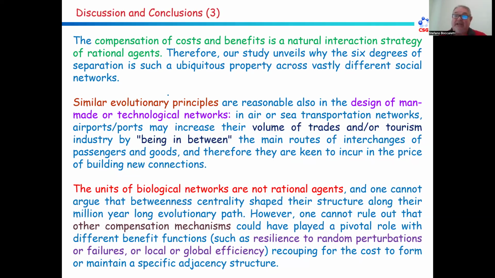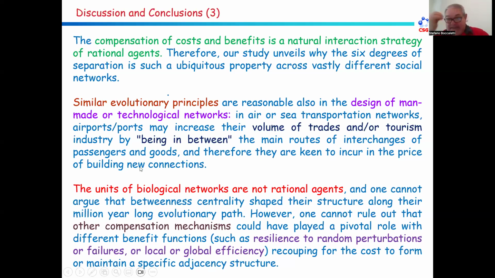And so you can use the same mechanism to design, for example, an ultra-small-world configuration for a transportation network, which may be, for example, useful for distribution of goods. You are sure that any good starting from any place in the world will reach any customer in maximum 6 steps by doing this, independently of the size of the market and so on and so forth.